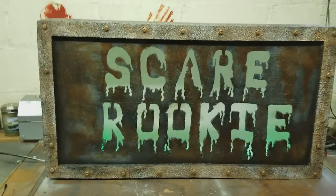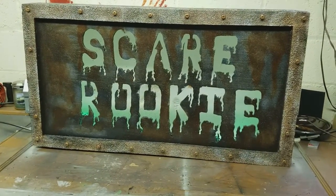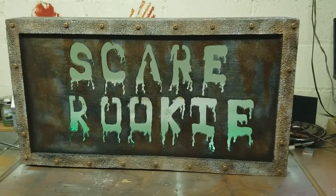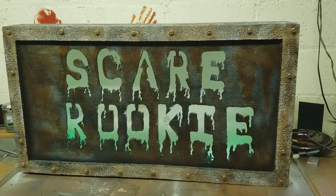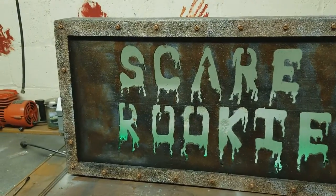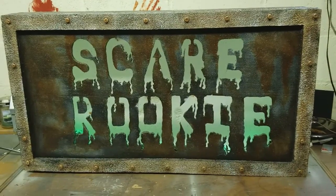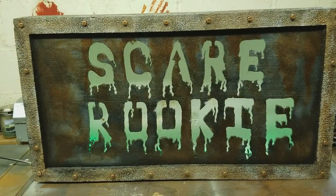So there you have it. There is the ScareRookie sign with rusting and aging. And I got to tell you, if you had this mounted in your garage, if you had a walkthrough in your yard, if you had an old sign, or better yet, if you were going to make, say, a steel casing or a steel coffin or some type of electronic piece of equipment like you'd see in Resident Evil with a zombie or some kind of monster trapped inside, this is a pretty cool way of creating the look and feel of a metal object with nothing but styrofoam and paint. In the dark, in poor lighting, you probably wouldn't be able to tell unless you got really, really close.